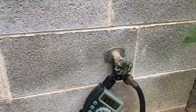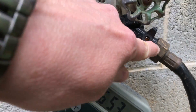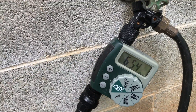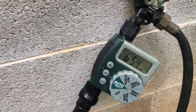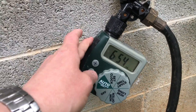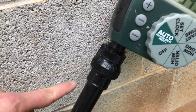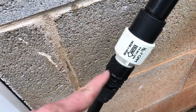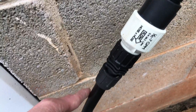This is where it starts — this is the water source and this is the Y adapter. I'm actually replacing this timer; this one's proved more than once to be unreliable. I ordered a new one, a different brand — I've heard others complain about these Orbit timers too. This is the backflow preventer filter and pressure reducer, and this is a permalock fitting that connects the pressure reducer to the half inch line.